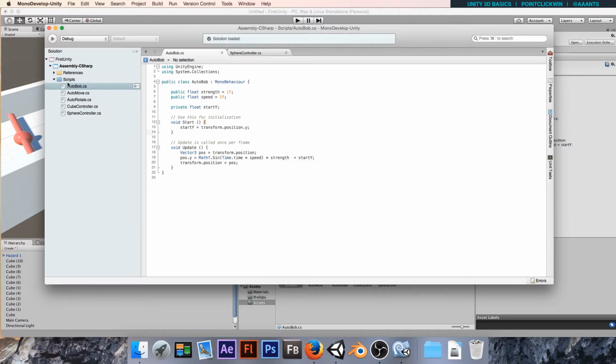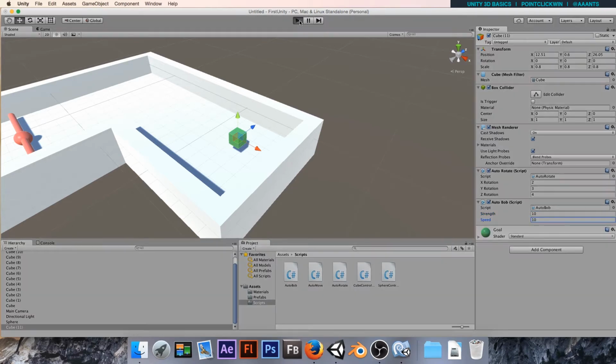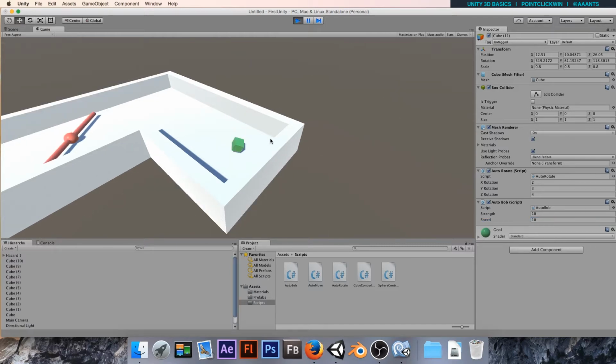And save that, jump back to Unity, check the goal object, and give it a sec, and we can see that the AutoBob script has now updated. So the strength was too big, so I'm going to drop that down to, let's exaggerate it, let's put it to 10, and let's put the speed to 10, just so we can see if the code actually does anything. And it definitely does, so it's bobbing very quickly and very violently.